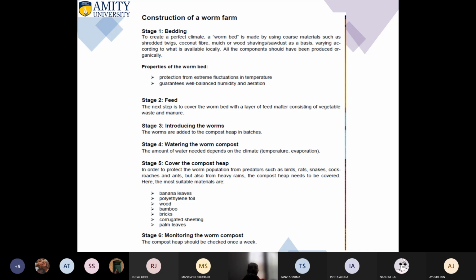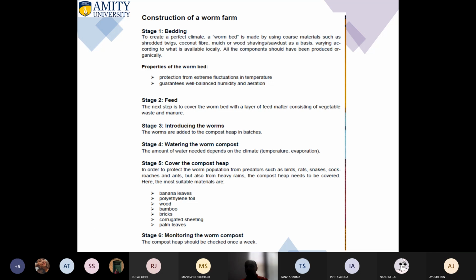moisten the compost material. Moisten करने के लिए water उस पे स्प्रे कर दें, ज़्यादा पानी भी होगा यहाँ कोई फर्क नहीं पड़ेगा, उसका लीचेट ही निकलेगा जो अल्टीमेटली is a good thing, because worms need to have good water content in the compost material. So just need to take care of that.